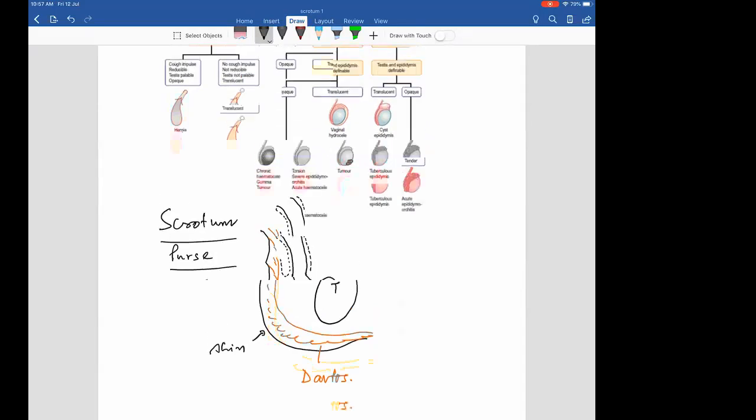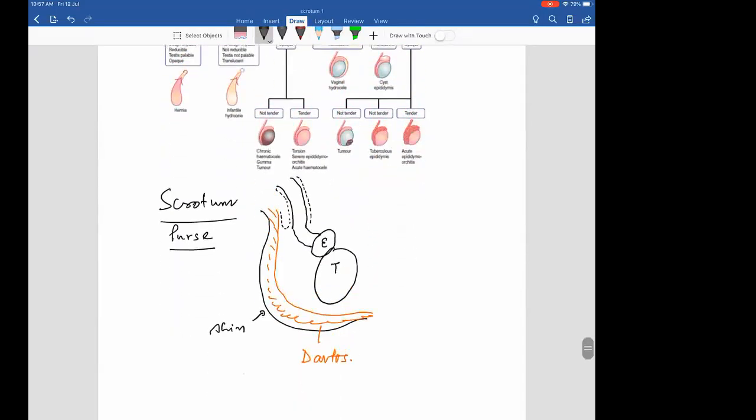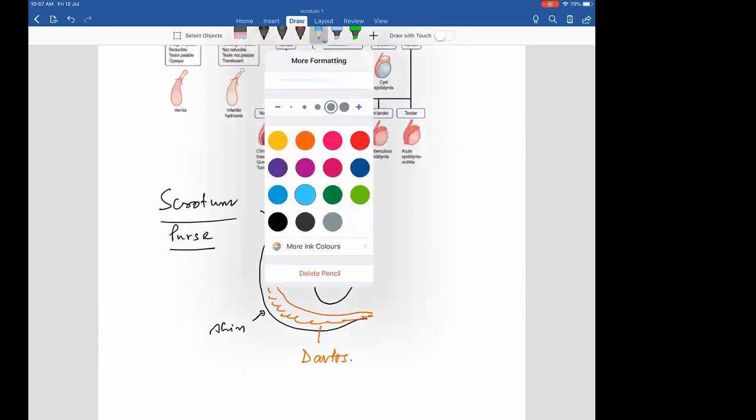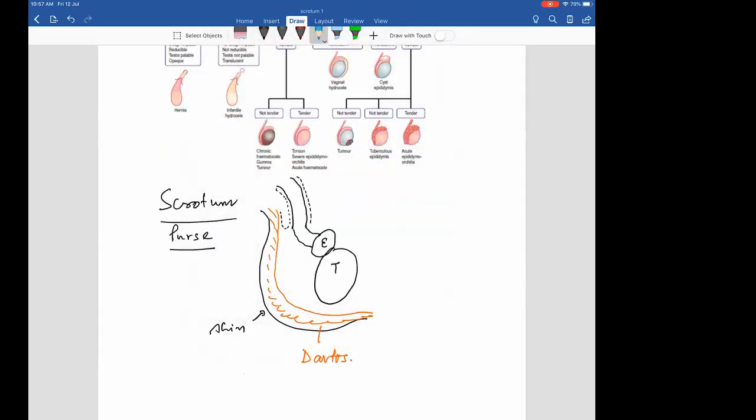Now, what is important for you to remember and know is that along with this picture, when you have the epididymis, there is another layer which becomes very important during a hydrocele surgery, the tunica vaginalis, which technically is known to cover the testes as two layers. As you can see in this picture, this layer is called the parietal layer of the tunica, whereas this layer is called the visceral layer of the tunica.